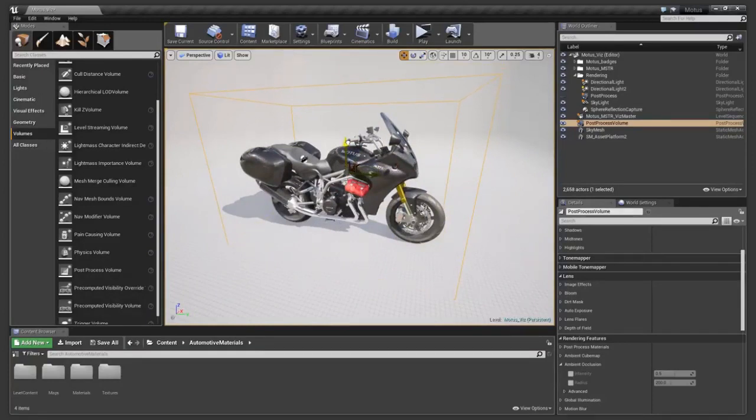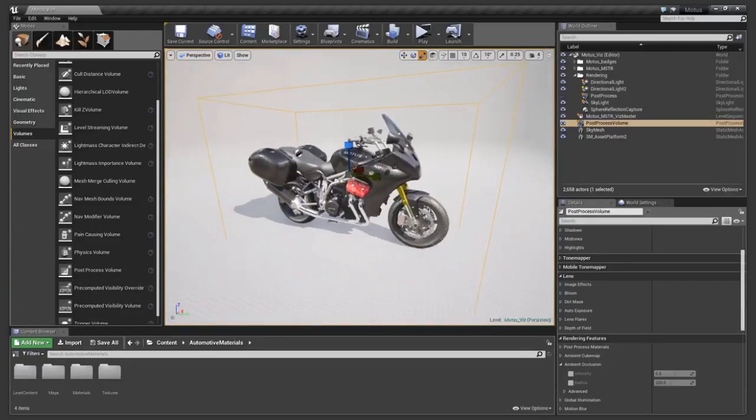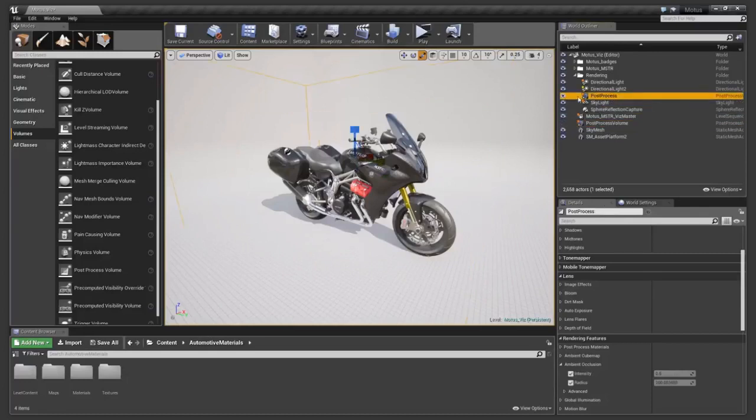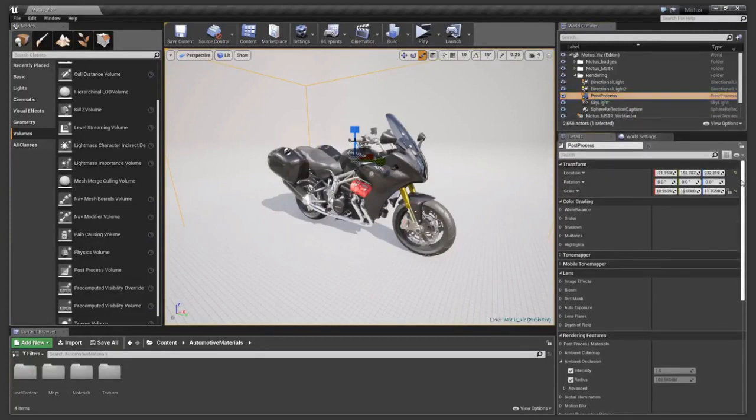Once it's encapsulating that, this allows me to define to Unreal that this is the only area I really want to work with these post-processing settings. I'm telling Unreal, this is the main hero area, the motorcycle. I don't really care about applying these post-process effects outside of my main CAD data here. I want to apply these post-process effects just within that box volume that I've built there.